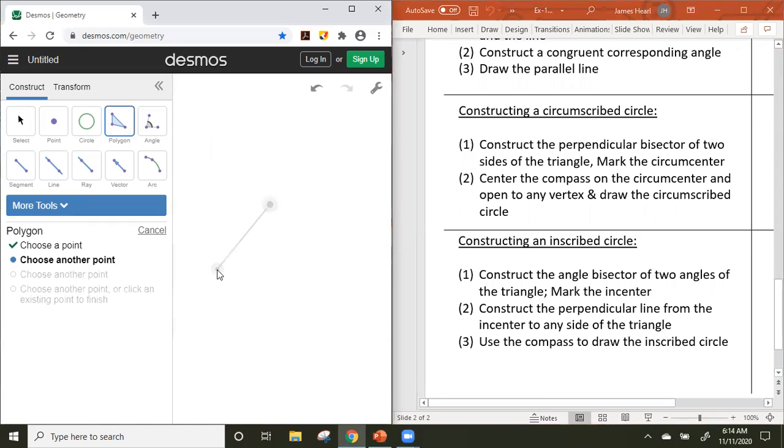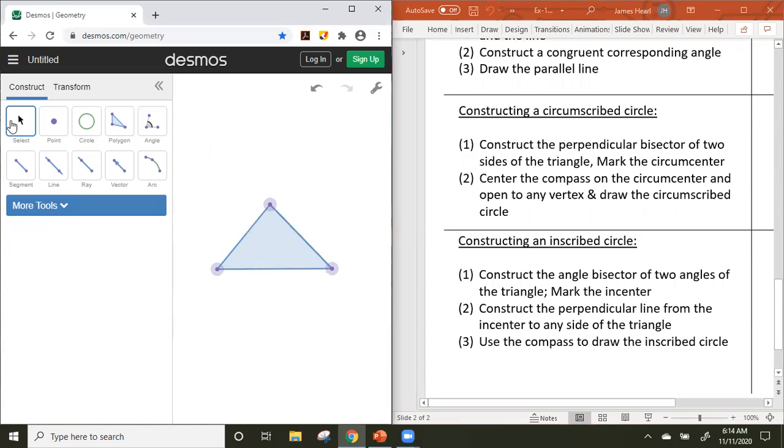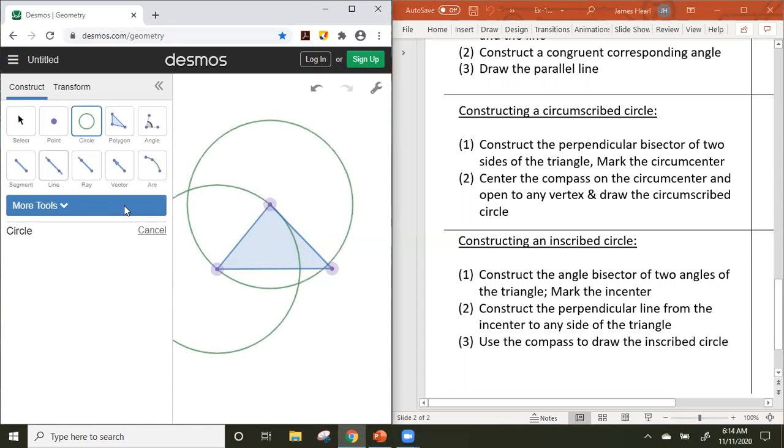So let's say we've got this triangle here, and we want to do a circumscribed circle around the outside of it. So we need to generate the perpendicular bisectors for 2 of the sides. So we're just going to do one at a time. The perpendicular bisector argument, if you need to go back and look earlier in the video, is basically draw the same arc or the same circle that's the size of your side. So we'll draw these 2 and construct the perpendicular bisector based on where they crossed.